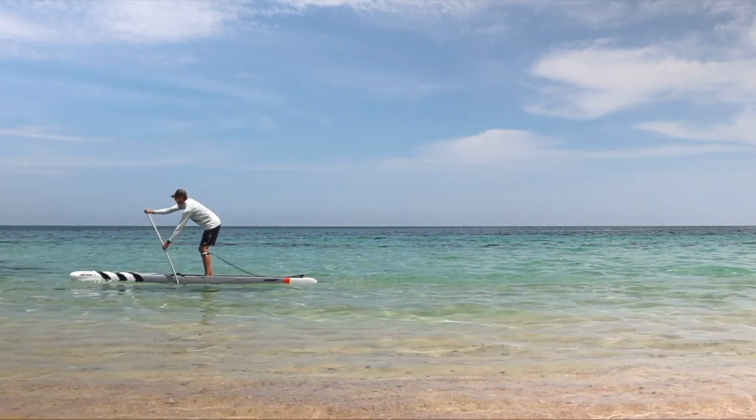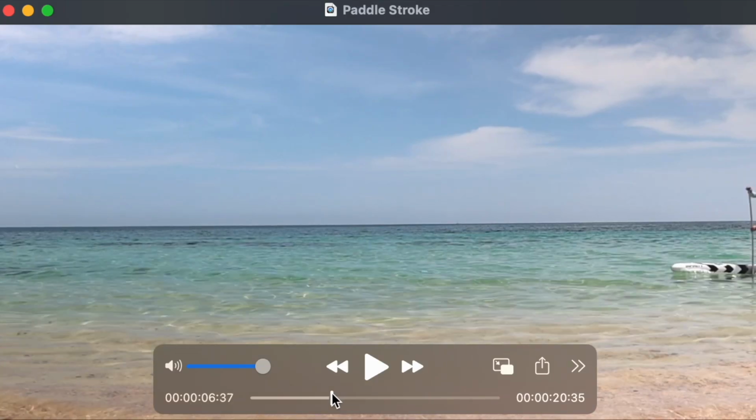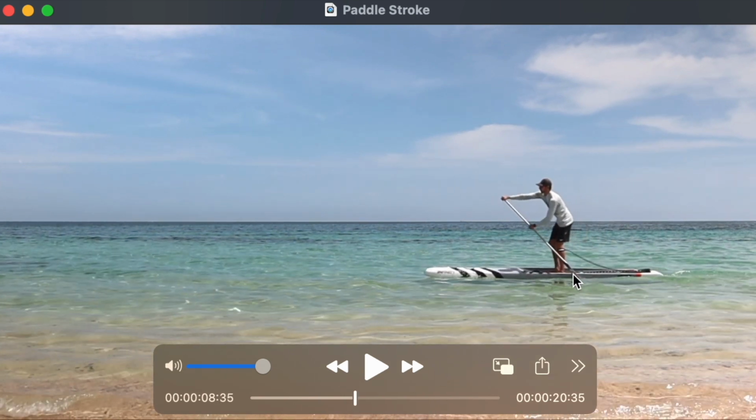In the water. Kind of behind my feet again. It could be the angle of the camera, which part of it too. Yeah, I am paddling a little farther past my feet right here. I talked about in a lot of my other videos to kind of focus more on exiting your blade towards the area of your feet. I think I used to be a little more strict on that, trying to say you need to be exiting at your feet. But over time, learning from my own personal paddle experience, it's okay to have some grace. And if you're paddling just slightly behind your feet, that's still okay.